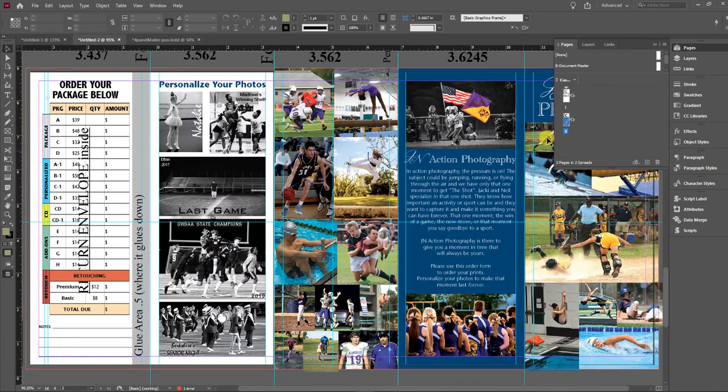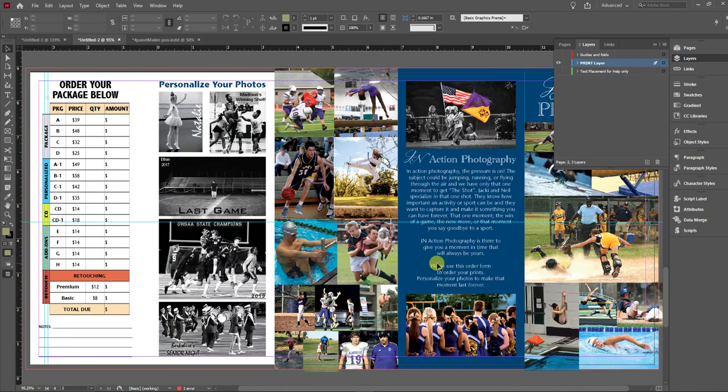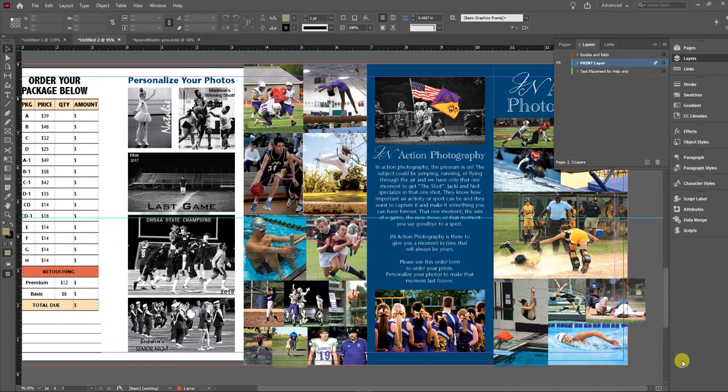So if I come back over to here and I go over to my layers, and I'm just going to turn off all of these, you can see the guides and folds. Now this should be a non-printing one. When I go to export it, I'm only going to have this one on here. You can see that in my document setup, I've got that red line. That is my bleed. And you want to make sure that you take any of your images or any of your backgrounds and bleed it off 1/8 of an inch.